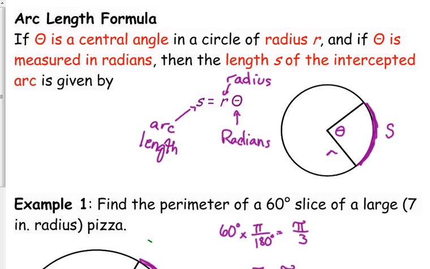Okay, you can use this formula. I didn't have any of these problems, but you can use this formula to find any of these three pieces. So in the examples we did, we were given the radius and the angle. But you could be given the arc length and the radius, and asked what the angle is. What would we do in that case? Divide. The arc length divided by the radius would give us the angle in radians. Same thing if we were given the arc length and the angle, we could find the radius by dividing. So it doesn't always have to be the R and the theta that you're given. You could be given the arc length and asked to find something else.